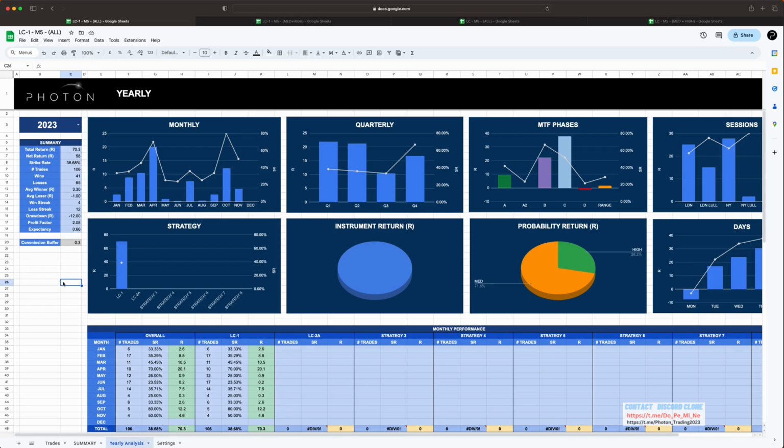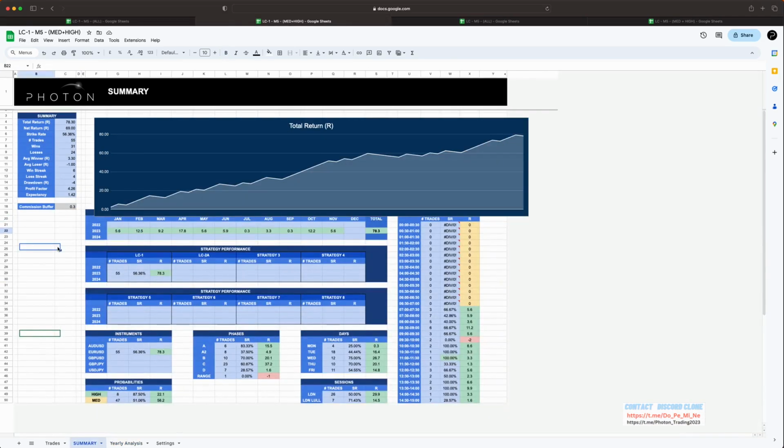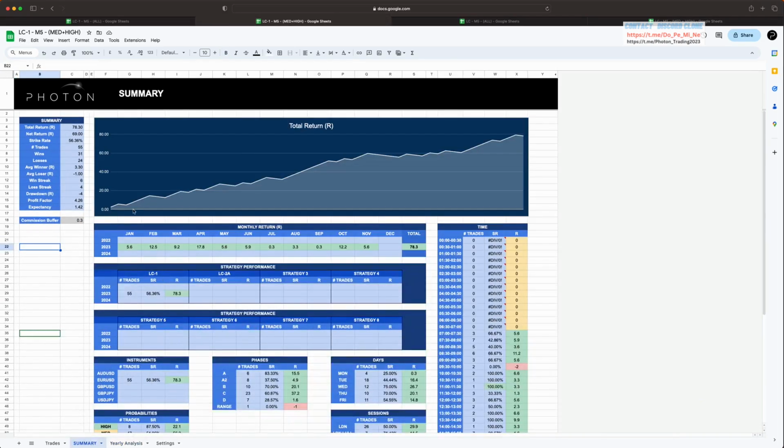Who's to say you're going to keep being aggressive when you need to be to then actually take advantage of the winning trades? Being aggressive sounds great on paper when you look back at the stats here, but in reality, it's very rare that you're going to do well if you keep taking low probability trades. So if we remove those low probable trades, there we go, reset that. The strike rate is much more what you should be aiming for, in my opinion, getting that strike rate above 50% as much as possible.